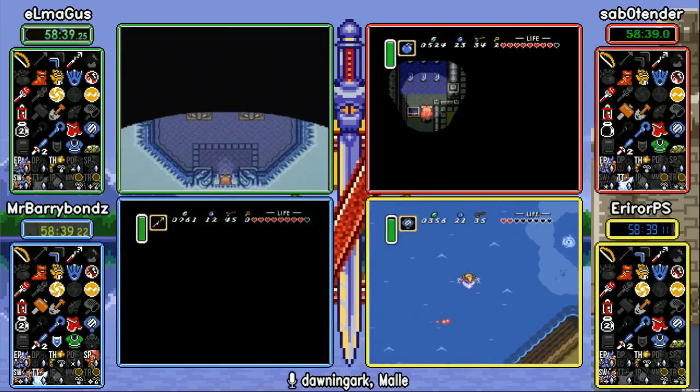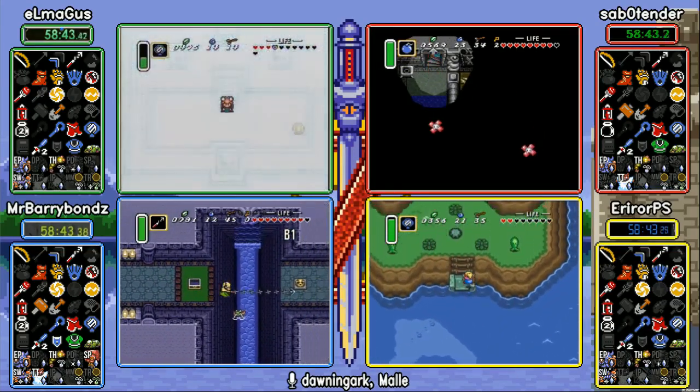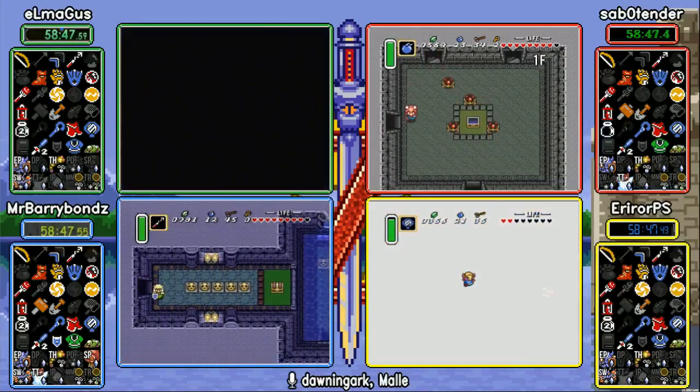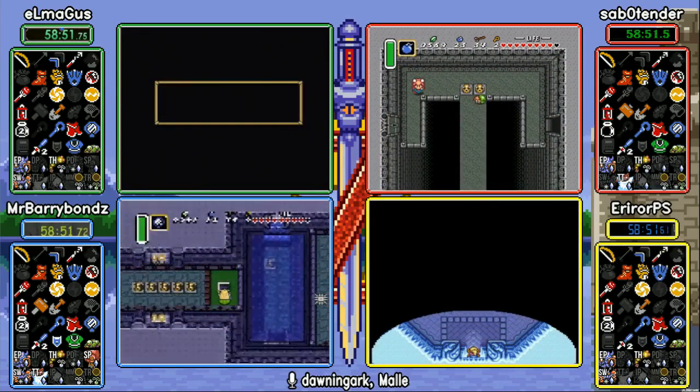Indeed, Hammer was in Thieves' Town. Some of our runners have grabbed it. Coming up on the last chest on Swamp Palace, let's see what we got. Red Meringue, no love.